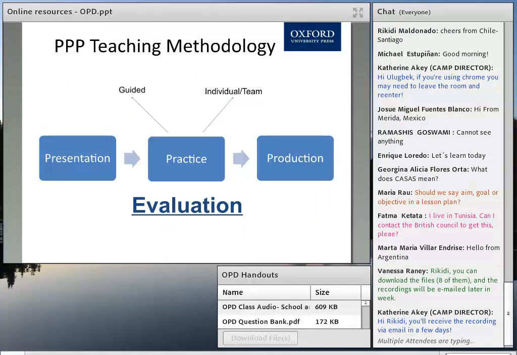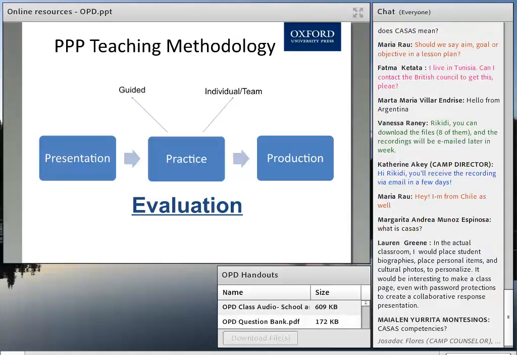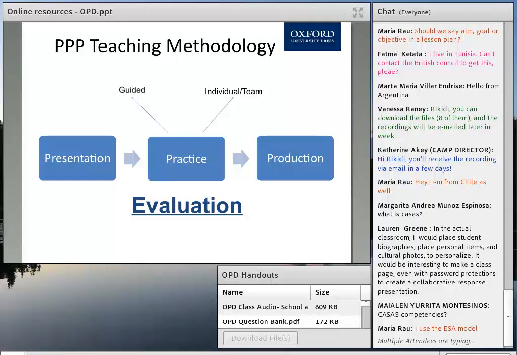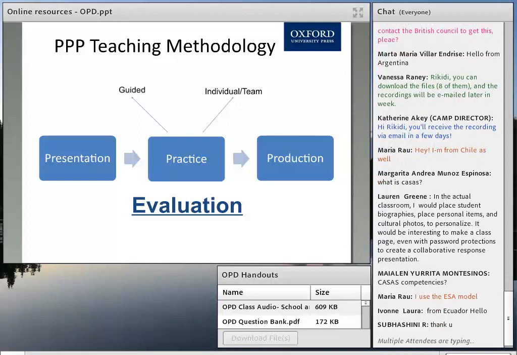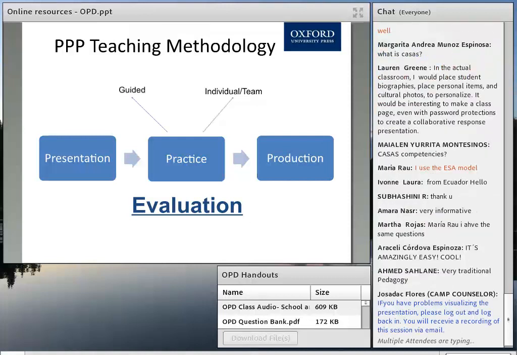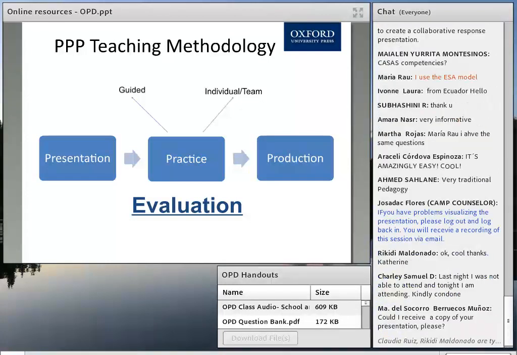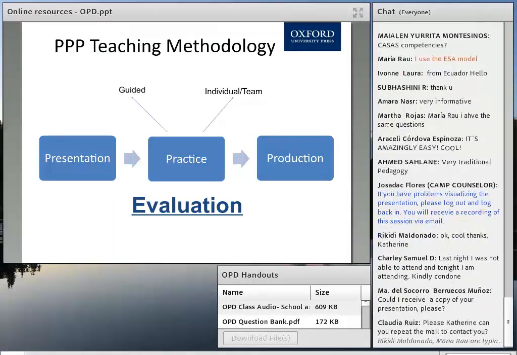So this is the teaching methodology that the lesson plans were designed with, and actually there's a little bit more than even this. So this is the 3P teaching methodology, but it's also been referred to as the WPIA, where you have warm-up, presentation, introduction, practice, production, and then application. But essentially you want to present the material, have some guided practice with you as the teacher, then some individual and team paired practice, moving into production, and then evaluation. I underlined the evaluation because you want to evaluate and assess learners' progress all along the way.